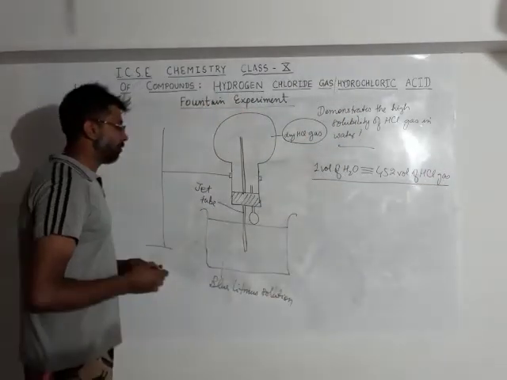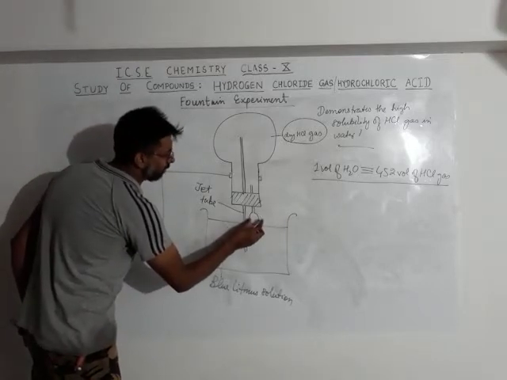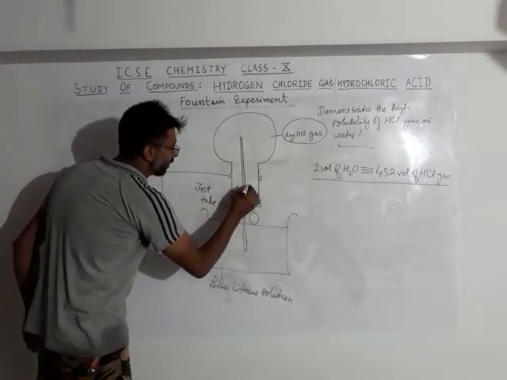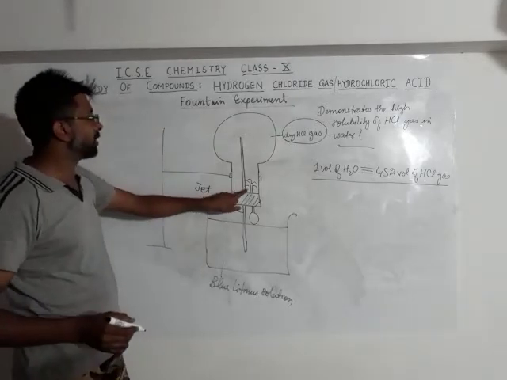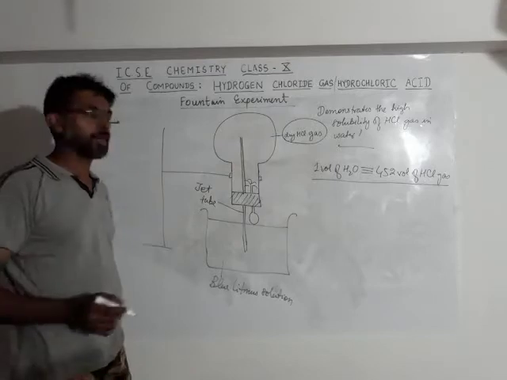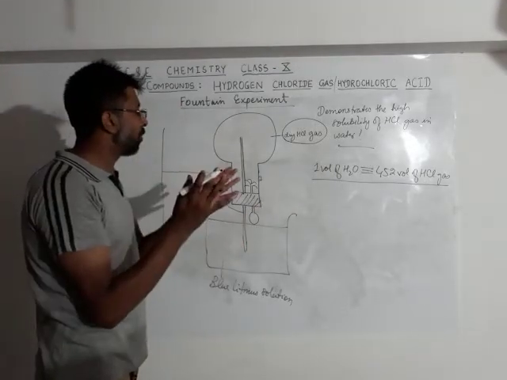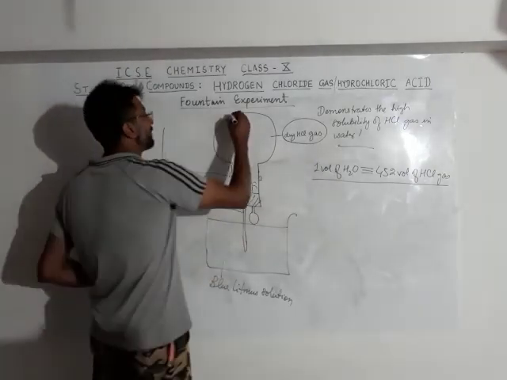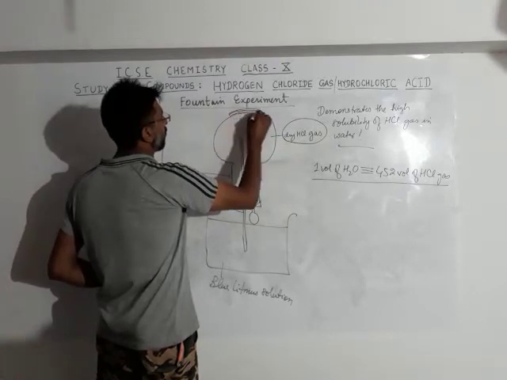So now what we do is, over here we press this bladder of this dropper containing water, and the water sprouts up over here, and when water enters this flask, some of the hydrogen chloride gas dissolves in the water. Moreover, we can take a face towel, soak the face towel in ice cold water, fold it and place it on the head of this part of the round bottom flask.